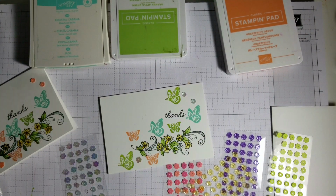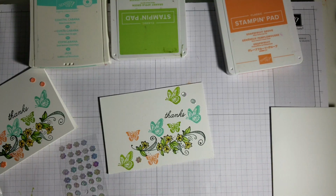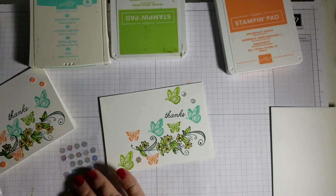So that's something that you can make really fast. You could make 10 or 20 of them in probably, I don't know, half an hour or an hour, depending on how fast you color. They would take me an hour because I'm slow, but yeah, you could do that.